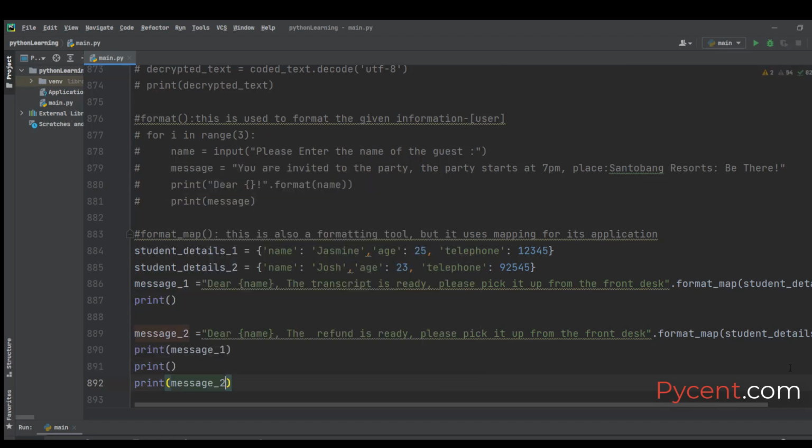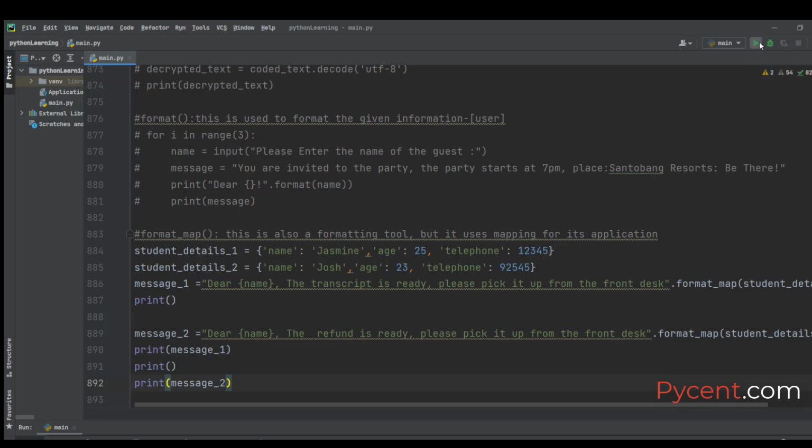So two different messages are going out from the front desk. Now if they are handling say 30 students, 40 students, 100 students or 200 students, then you need to exclusively personalize it. That is exactly what I've done, and it's not a big difficult task that I've just shown you here. It's a simple thing. Similarly you can extract the phone numbers, the age, whatever information you want, and you can send it. So it's just write once and run it any number of times.